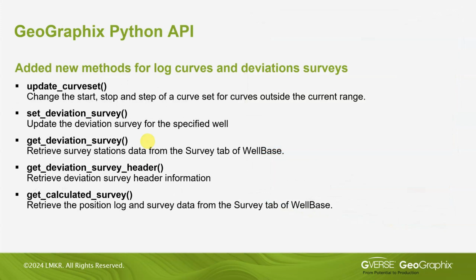We've also added some new Python API around deviation surveys, especially being able to set them, being able to retrieve them, also be able to update the start and stop depths of your curve sets. And a specific use case for this is to be able to quickly load incoming data. So if you've got deviation data that is being updated, a well is being drilled, for example, and you want to quickly update that without having to go through the spreadsheet loader or other import mechanisms, you can just run your Python script. It will go in and set your deviation data, and any log curves that you want to bring in as well. Does all of that for you.